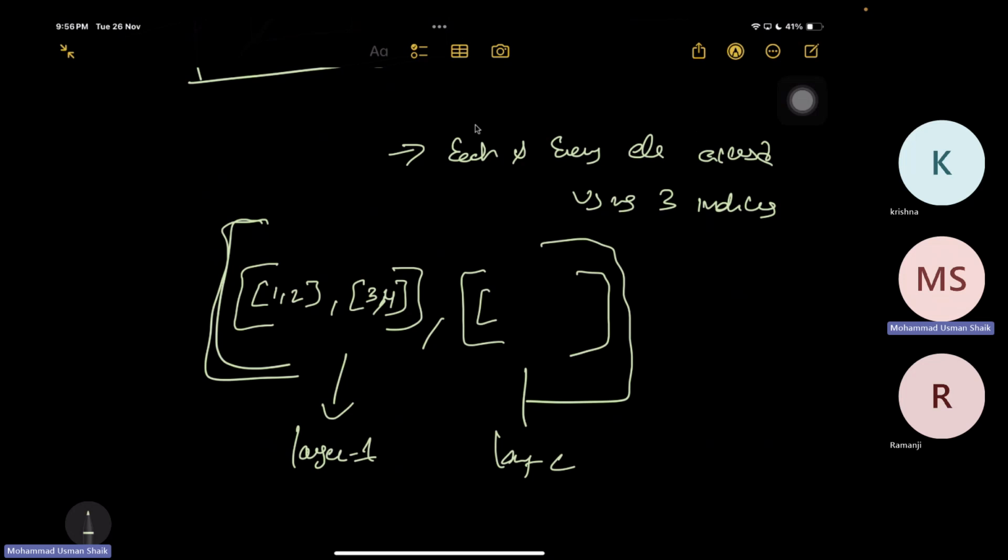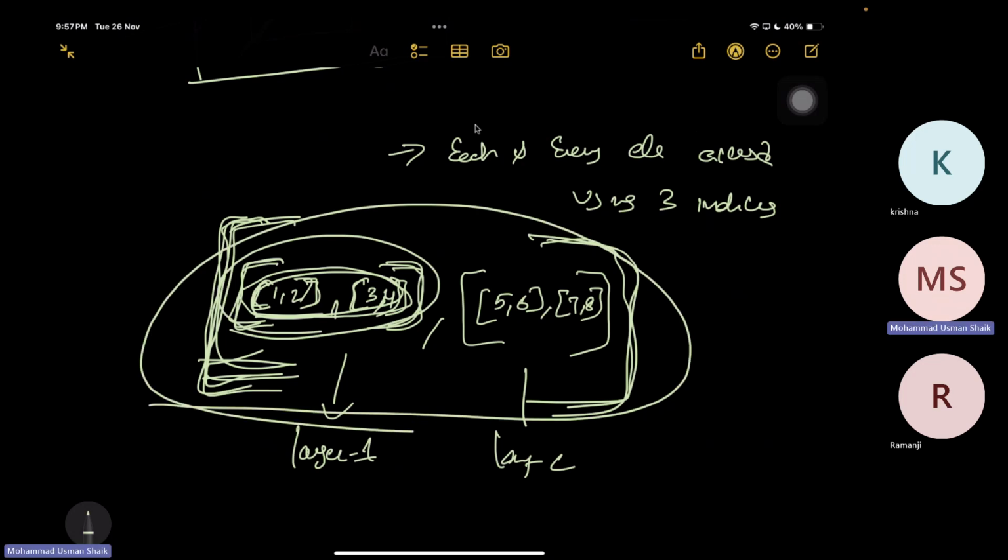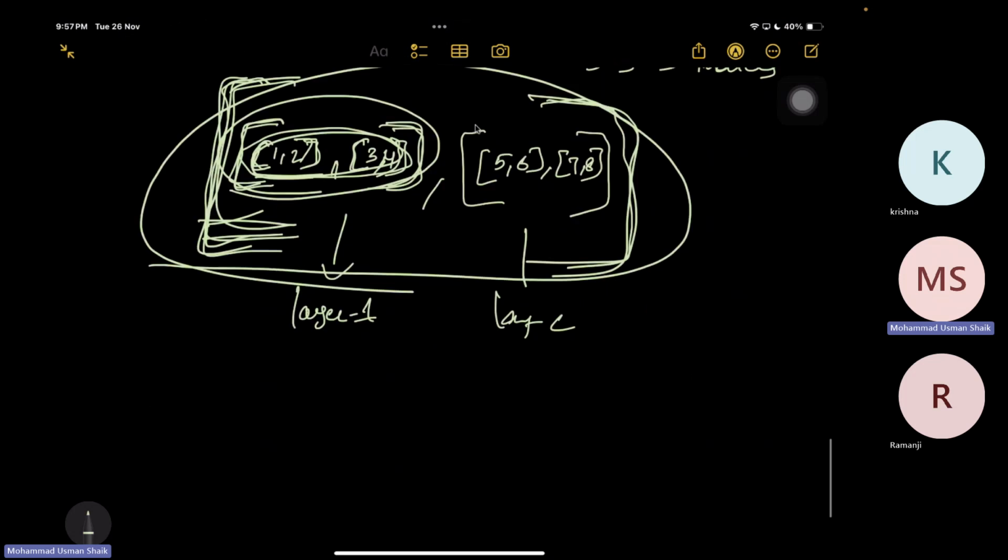Now what we actually have here is three-dimensional data. How is it represented? It is represented as a list inside another list, and this list is inside another list. So how many dimensions are there? 1, 2, and 3.